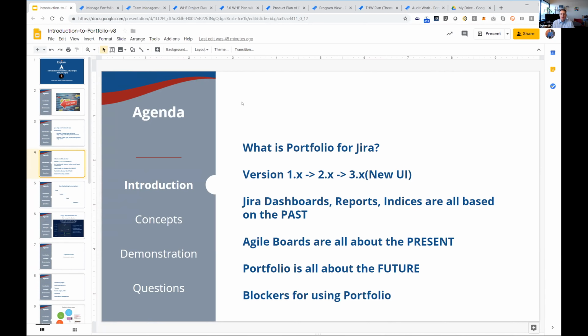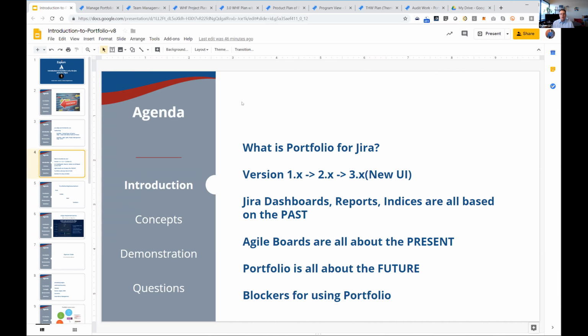The number one thing that we see, and we'll talk about this more in a minute, is the lack of an effective and consistent issue type assignment within customer instances. For example, epics. Epics can mean very different things from organization to organization, and that's not really a problem. What becomes a problem is it can mean very different things from team to team or from product to product.